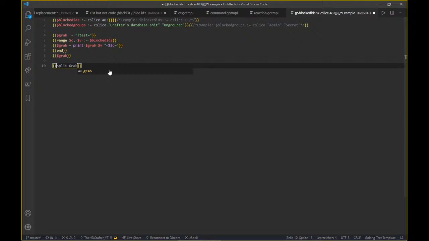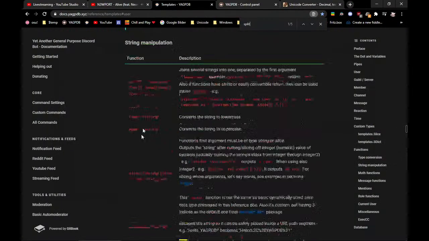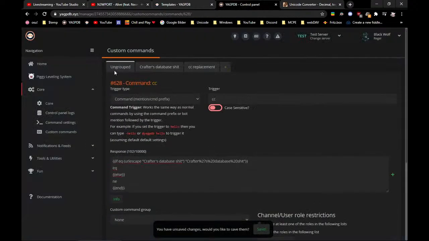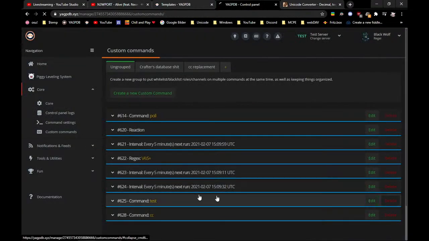So grab is a string I want to split. Grab. And then I wanted to split with this here. And then I will JSON it to see how it looks. Good. Let's smack that on test.